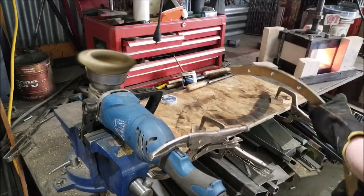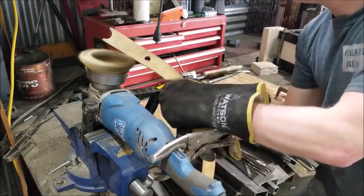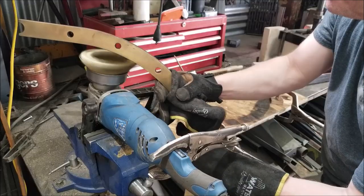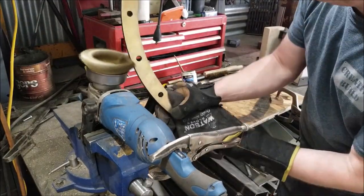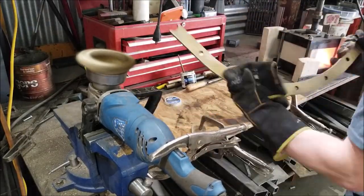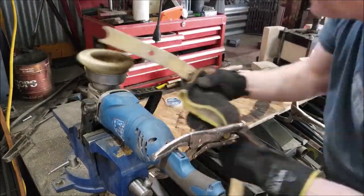So layer by layer, I'm just adding a little bit of thickness at a time. This is an interior project, so it's never going to really get wet. So it doesn't need to be a really thick layer. This wouldn't work for outside, of course. It would rust through fairly quickly. But you can imagine how there's lots of applications where you could use this, like knives, knife handles. I don't know, different decorative stuff you could do.